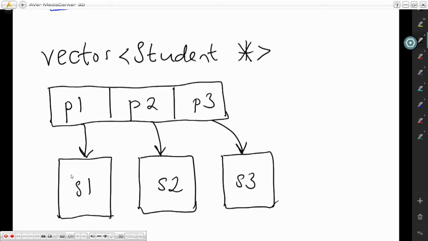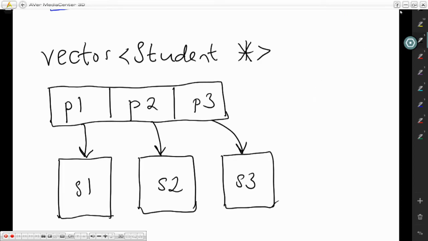So if we make changes to the students right here, as far as the vector is concerned, it just has the pointer. So when you want to access it, you just follow the pointer into memory and find out whatever is there.